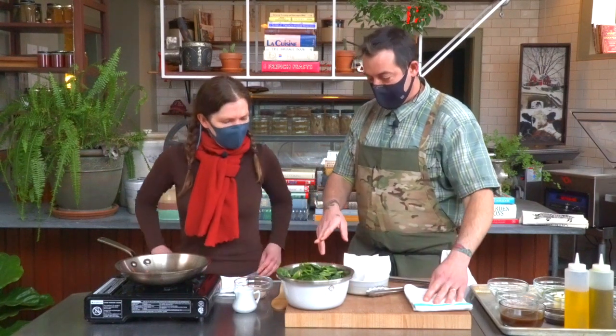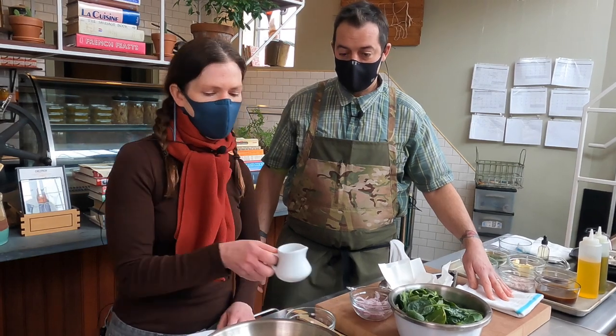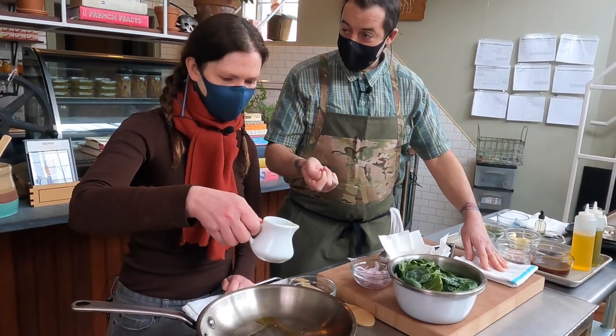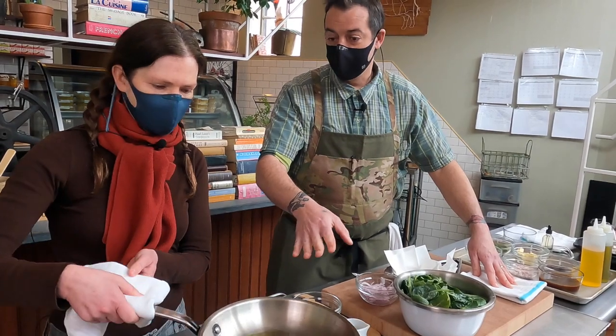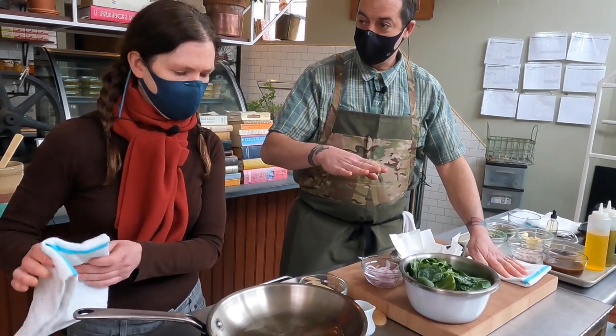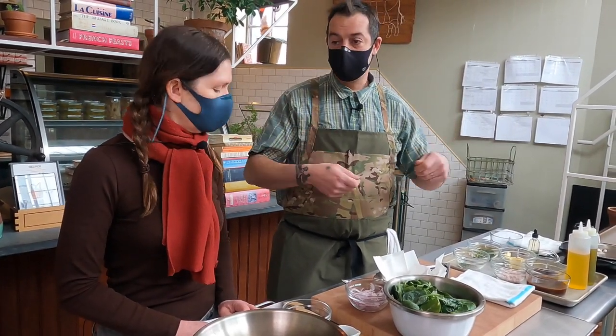We got our fantastic spinach from the roof. We're going to lightly wilt the spinach. We have some red onions and a salt and pepper blend. For this, we're going to use extra virgin olive oil to lightly wilt the spinach. We've heated up the pan a little bit and we're using extra virgin olive oil — not the blended oil this time — because we're not getting it very hot. We want the flavor of the olive oil. Olive oil has a low smoke point so it would scorch sooner, and also for cost, we use a lot of blended cooking oil in the kitchen for general high-heat cooking.